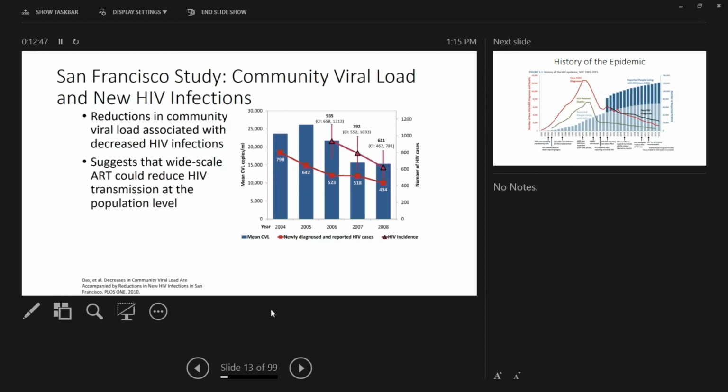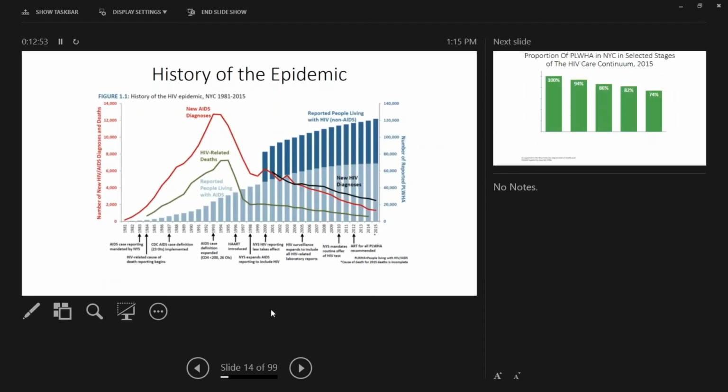Next slide, please. This is a story in New York City. Though we don't show it in the same way, you can see the line representing new HIV diagnoses. That's that black line that continues to go down. You'll see that this actually correlates pretty well with the blue bars going up. Those are individuals living successfully with HIV. As our viral load suppression has increased in our jurisdiction, our new HIV diagnoses and our incidence has declined.